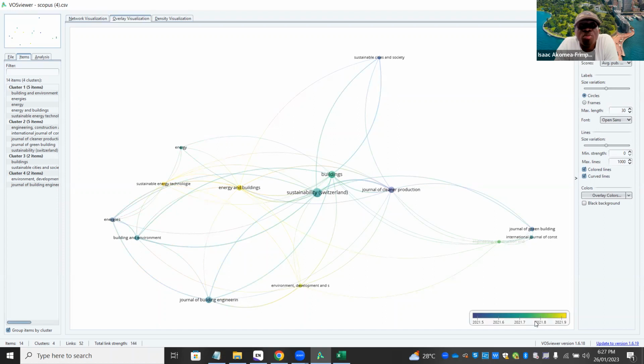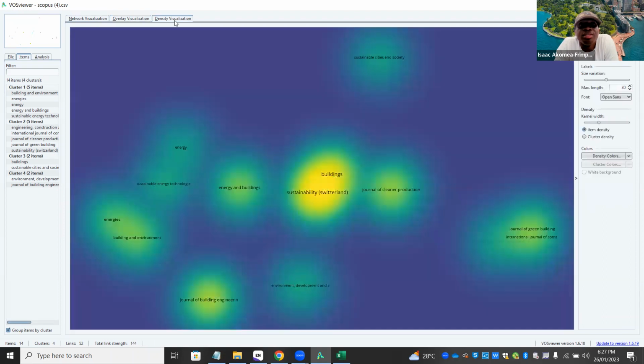But this one will give you more in terms of showing you over the years how the papers have been growing. That's why this comes down here. And then the density is also going to give you this kind of presentation, which makes it very visible for you to see which journals are doing well and which ones are not. And once again, the bubbles will show. The ones with a very big bubble have a larger, or greater, influence over the other ones. We'll see them very soon.